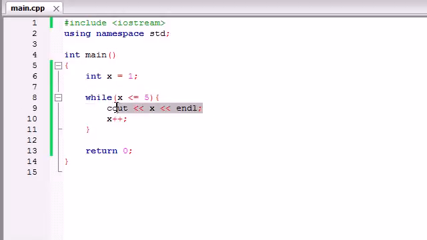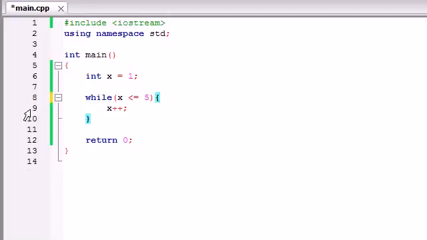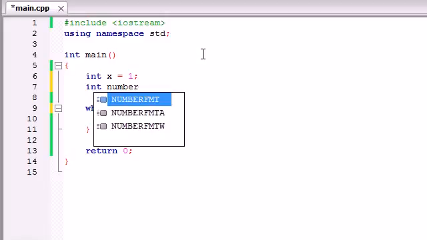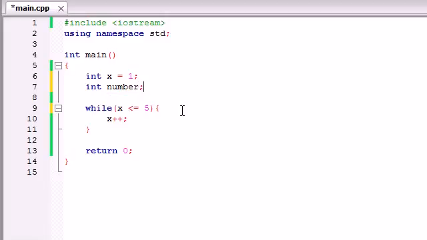And by the way, this was just a tester line. We don't really need that in our program. So we're saying, alright, our boss told us to make a program so the user can enter 5 different numbers. So we already know that the CIN is the way that the user can enter a number, but we probably need to store that number in a variable. So let's go ahead and store that number in a variable number. And since we don't know the value yet, we can't set that equal to anything yet.